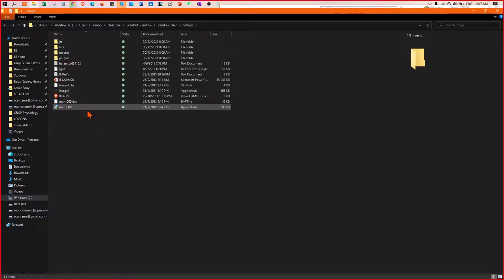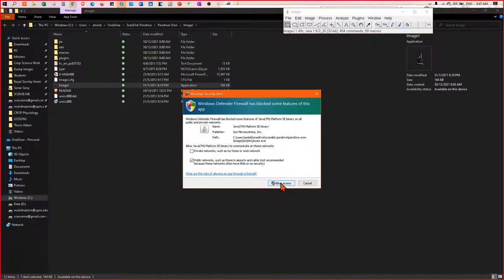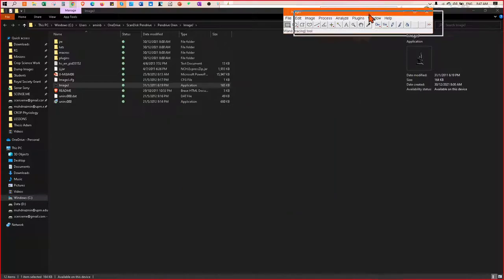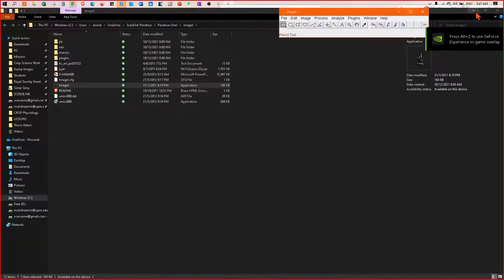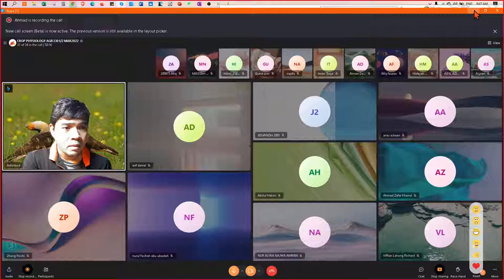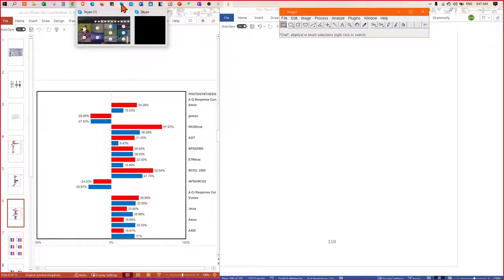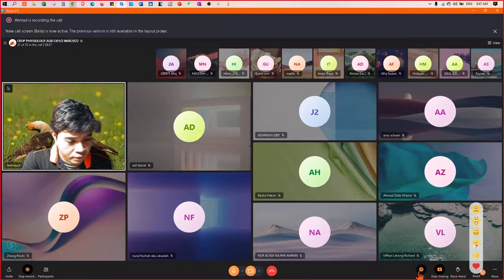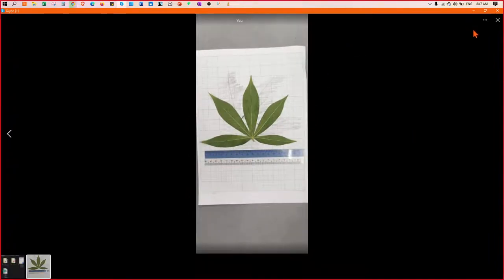Okay. Yeah, I already got this in my computer, so that's not really a problem. So open it. It should open to this small window up there. Okay. So please do this, because I want to show you how to measure the leaf area using the third way, which is using the scale. Remember from your activity last week? I think we have, let's see, the image. I want the image from last week. Okay, this image. Let's download this image.